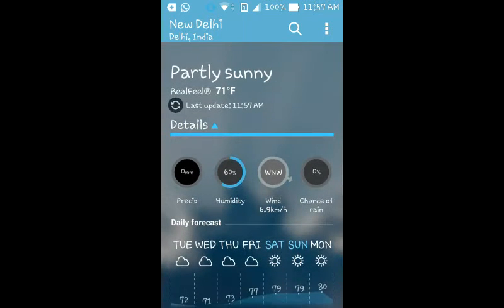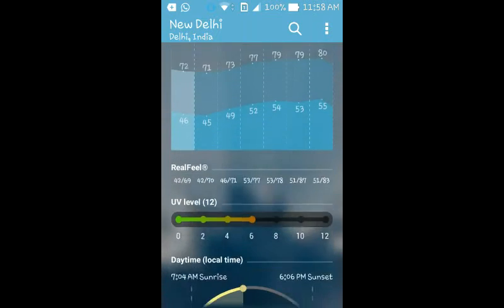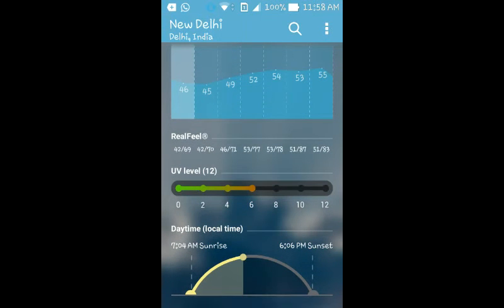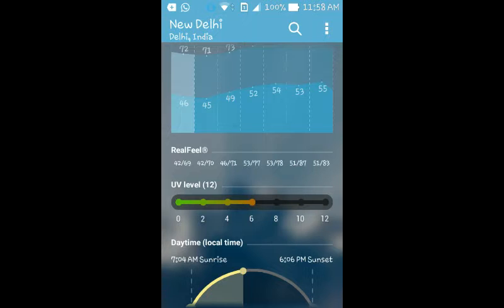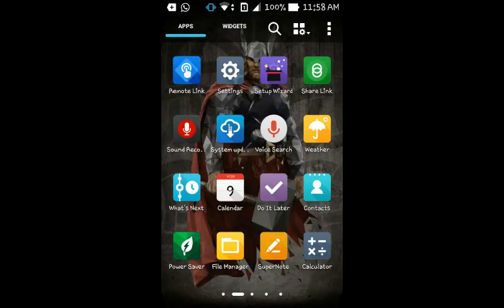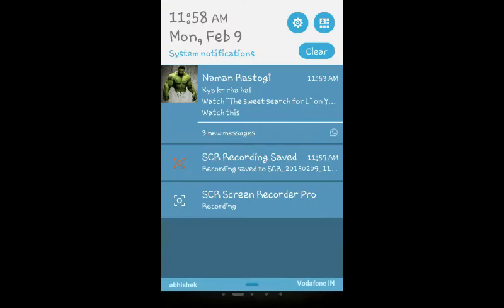I don't have to tell you that, you can see it for yourself. It also tells you the daytime and the local time of sunrise and sunset, humidity level, daily forecast, UV level, etc. So it pretty much gives you detailed information about the weather itself.